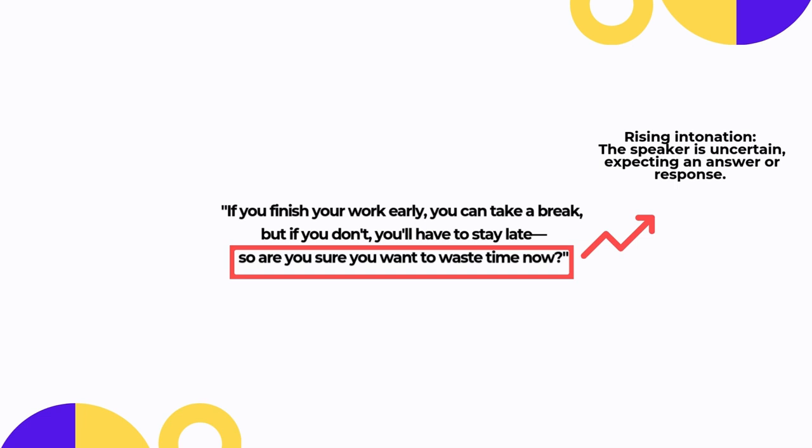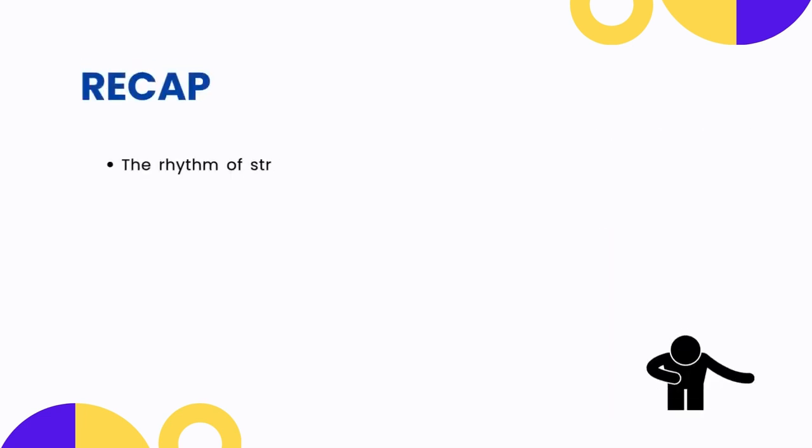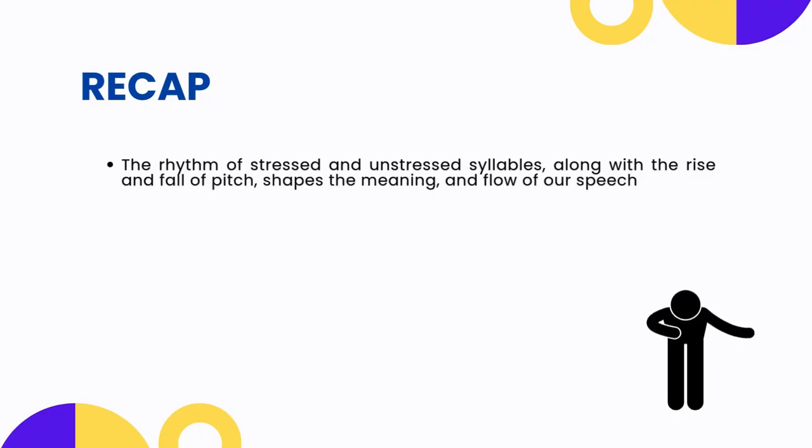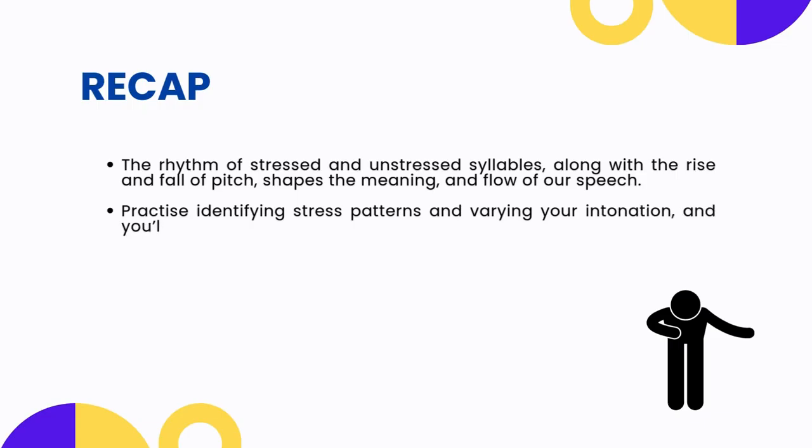In this video, we have looked into the crucial aspects of stress and intonation in English. We have learned how the rhythm of stressed and unstressed syllables, along with the rise and fall of pitch, shapes the meaning and flow of our speech. Practice identifying stress patterns and varying your intonation, and you will enhance your listening and speaking skills.